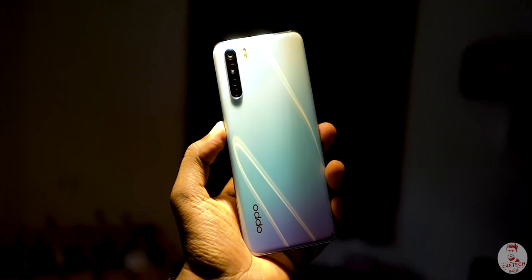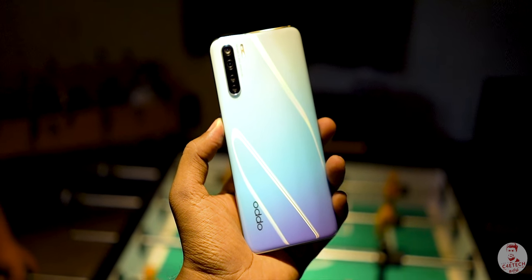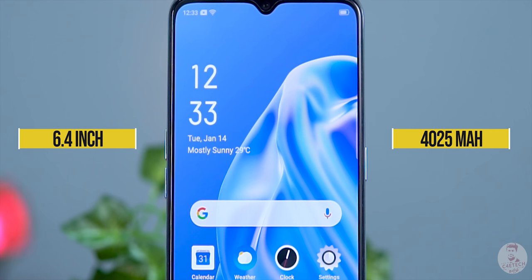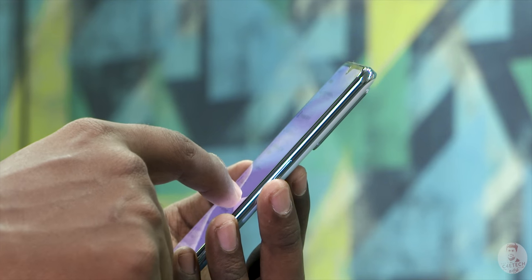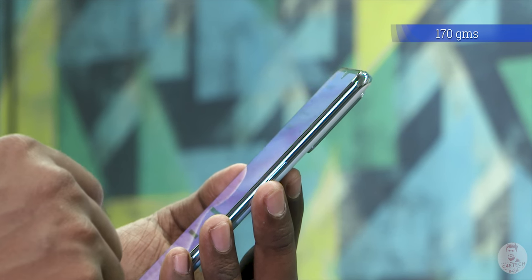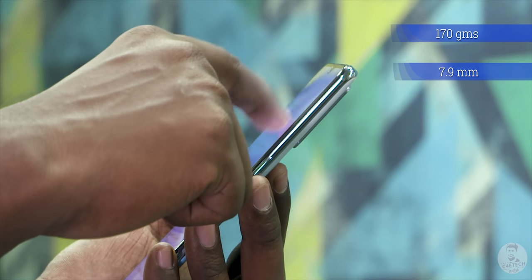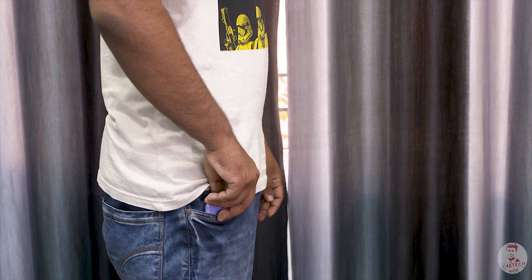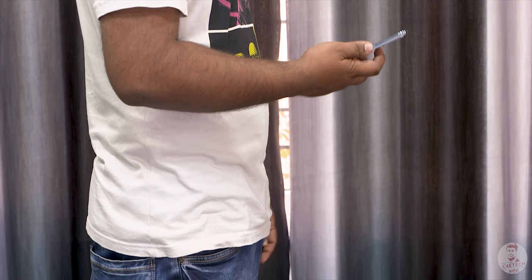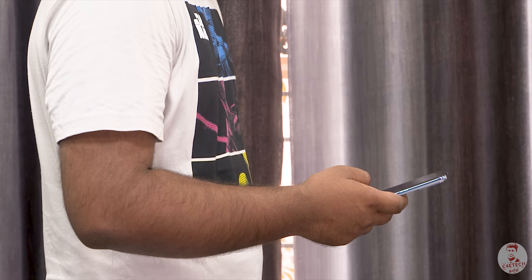When I used this phone, there was a lot to note about it. You have a screen and a 4300mAh battery, but the weight is a lot less — it is less than 150g. Plus, the phone is sleek and slim, at 8mm thickness. So when you use this phone, it fits in your jeans pocket. OPPO F15 is very light and comfortable. If you have a slim profile and light weight, it is a positive.